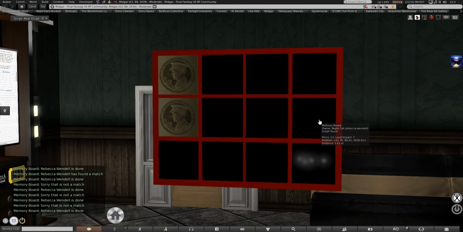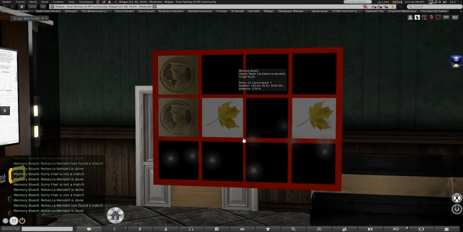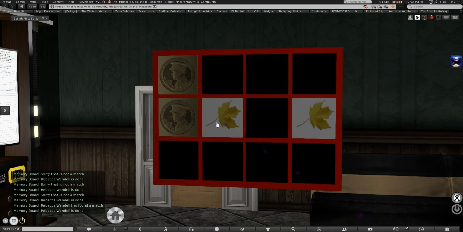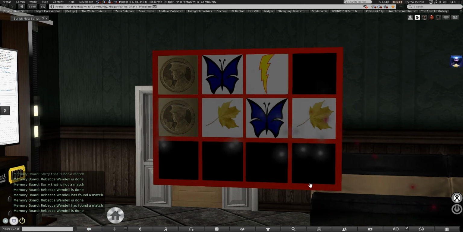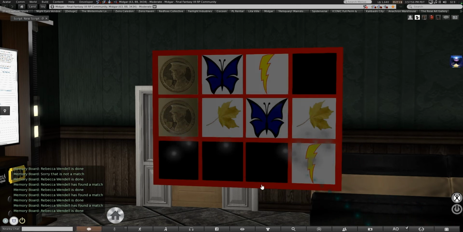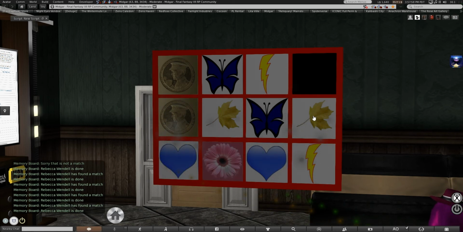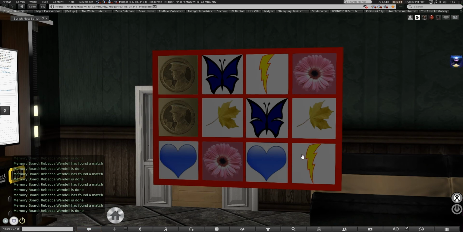As you say, I suck at memory. There we go. Completely does not respond to me there. So that means that part is working. There we go. Entire board is cleared.